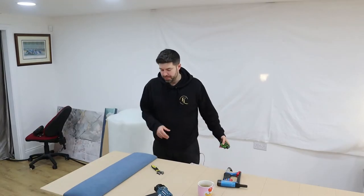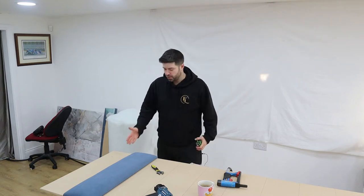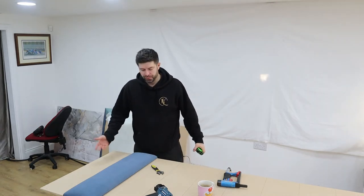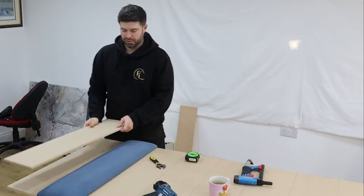So without further ado, this is how you do channel backs or fluted backs or even channeled headboards or channeled anything. Action. Right, so this is a fluted back, but this one we're going to do differently, guys, because before, every flute we've had to do on one board. This time we've separated it, so we've got separate boards. So these are our boards.